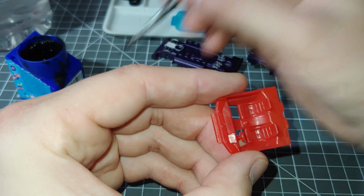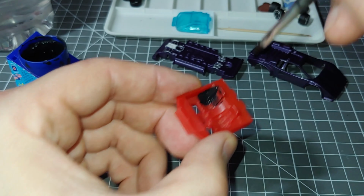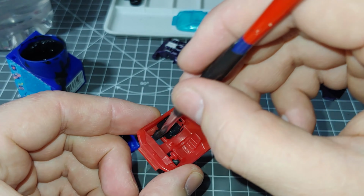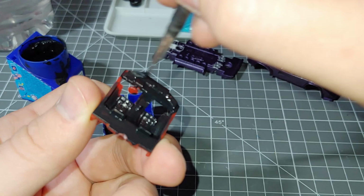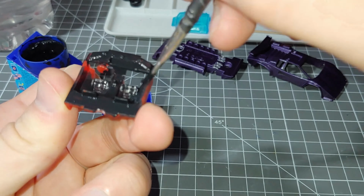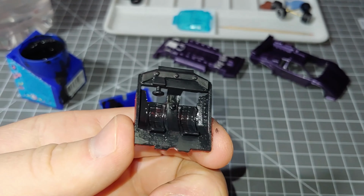Interior as well, I paint with the same matte black paint, just go over the whole thing. Needed a couple of coats with this because the red plastic's quite waxy. It did take a while for the paint to adhere to it properly. But persistence pays off, it gets it all over in the end. There we go, set that aside to dry.